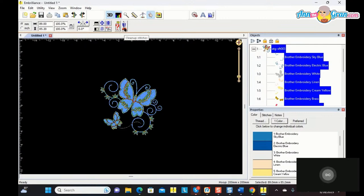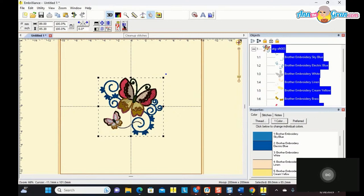So let's just go through this design and let's use the clean up stitches button and see if it takes any. Oh, it took 200 stitches out. And just to give you an idea of what stitches the clean up stitches takes out, it's when you have areas that overlap, and a lot of times they put in a tie in the start and stop, even though the start and stop are going to be covered by another color. It doesn't really need that start and stop. It will remove those small stitches, so there's no way your needle can be deflected or hit those or cause a bird's nest or anything like that, because it will remove all those little cumbersome tie-offs and knots and things like that.